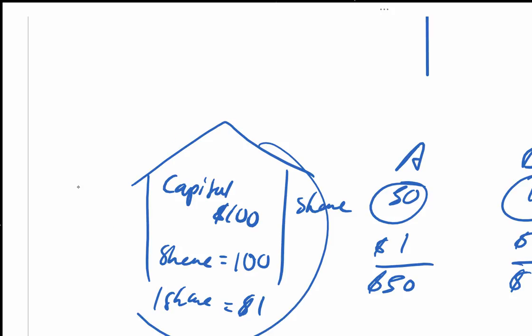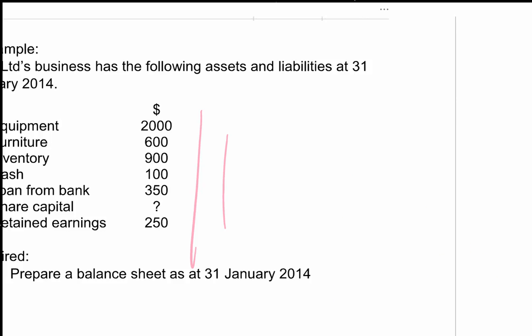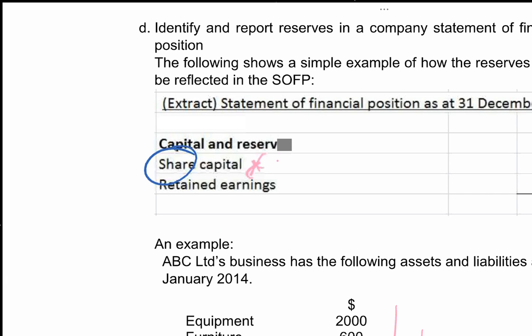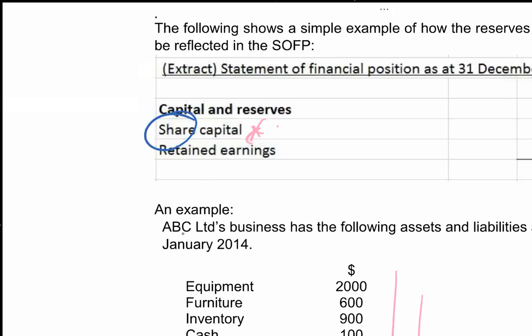So for the purpose of exams, you need to know that an increase in the number of shares actually reduces the value per share. That one we'll talk more about later on. It's not very important now. But literally it means that the more shares there are, the lower the asset per share. Okay, so that's pretty much it. And when you come back for the next lesson, we will talk more about this topic, especially how to prepare the balance sheet. Okay? So I'll see you soon.